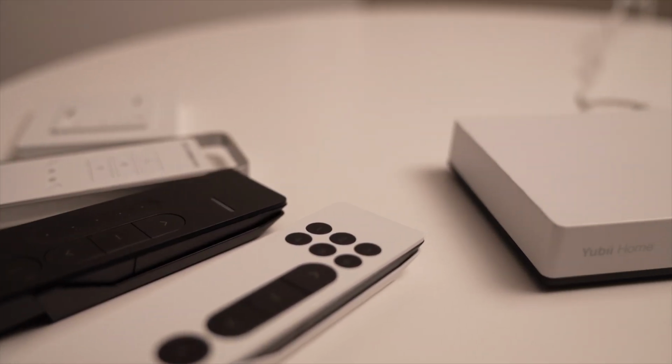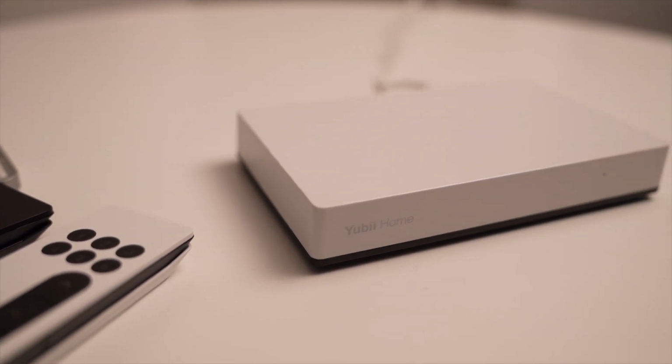A few things that we should cover off about the Yubii Home Hub. So, visually, compact, discreet, slim, yeah, it's fine. It feels a bit lightweight, a bit, dare I say it, cheap, but realistically, once this is hidden away in your cupboard or on a shelf somewhere, you're not really going to worry about what it weighs.